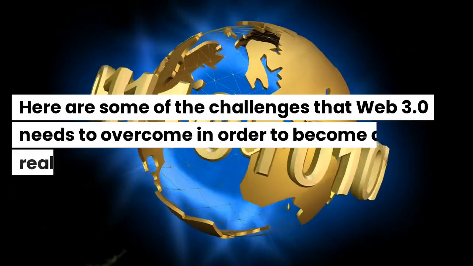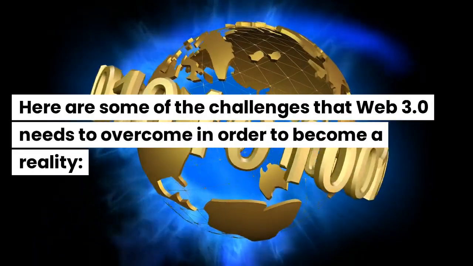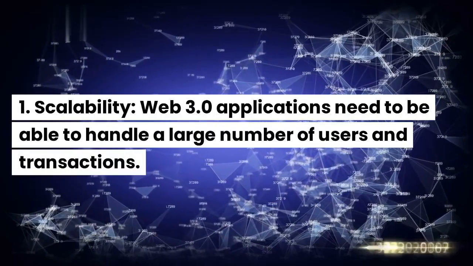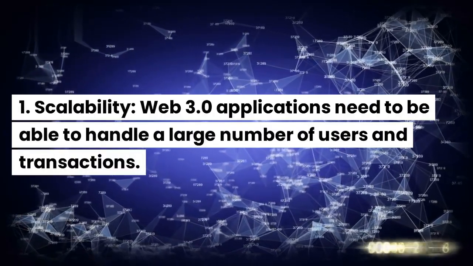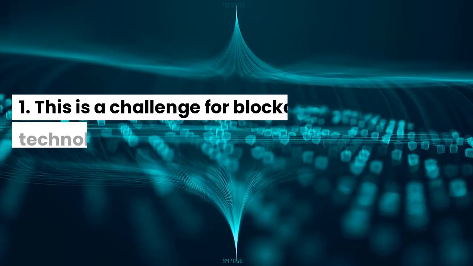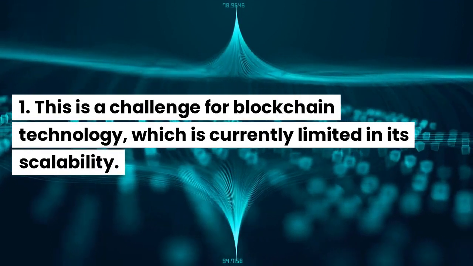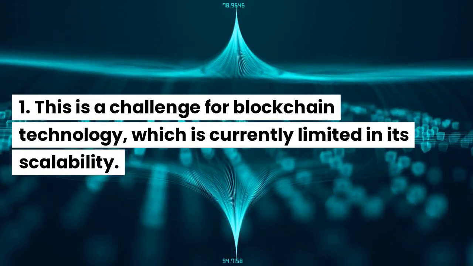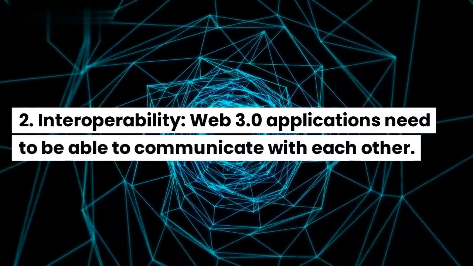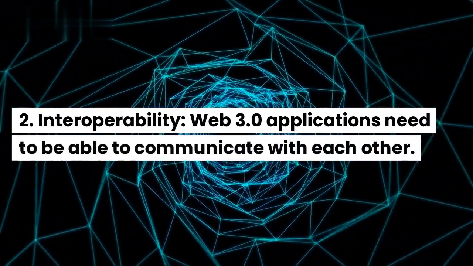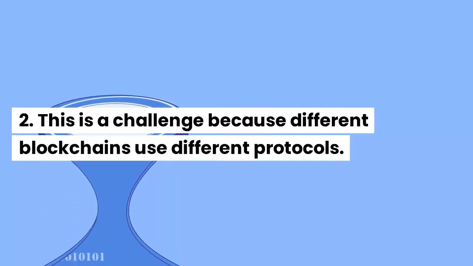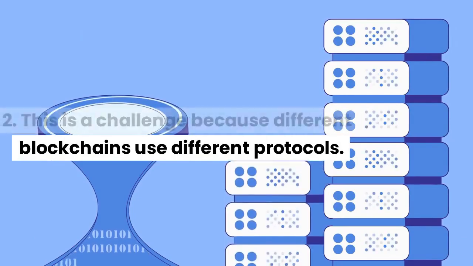Here are some of the challenges that Web 3.0 needs to overcome in order to become a reality. 1. Scalability. Web 3.0 applications need to be able to handle a large number of users and transactions. This is a challenge for blockchain technology, which is currently limited in its scalability. 2. Interoperability. Web 3.0 applications need to be able to communicate with each other. This is a challenge because different blockchains use different protocols.